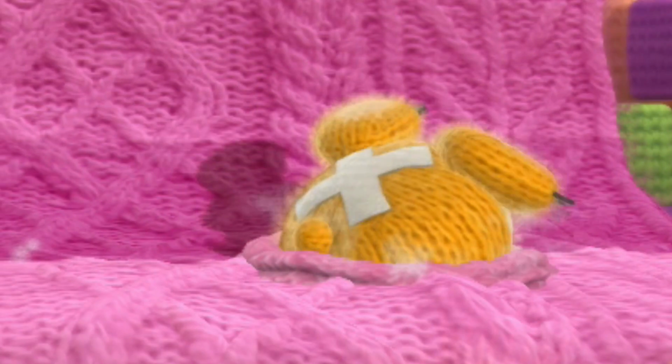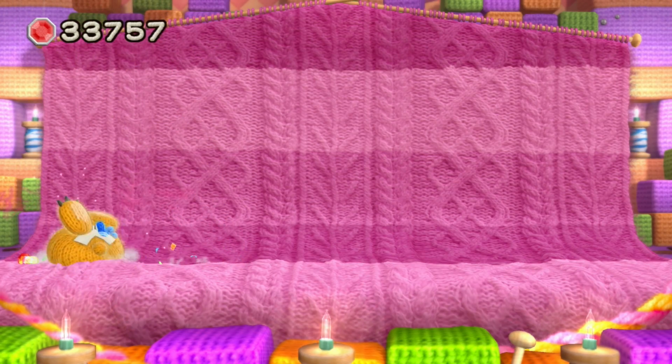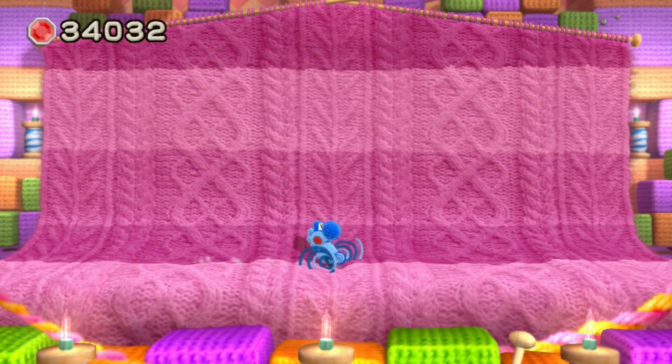Once he falls down on his face, his butt will be exposed once again. And you know what that means. Give this big booty a slap a couple of times and you'll be all good.